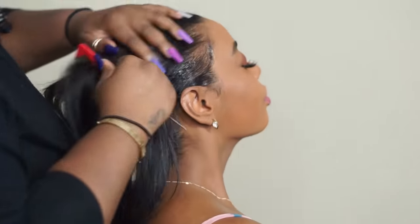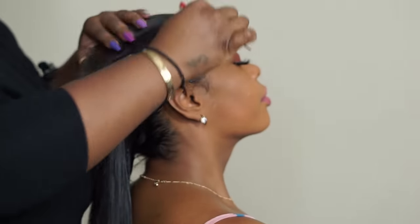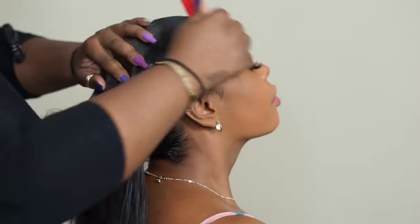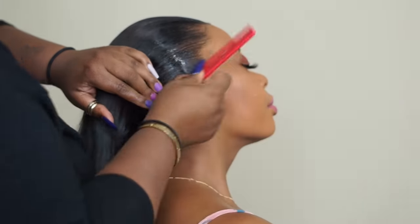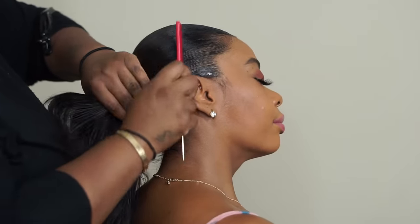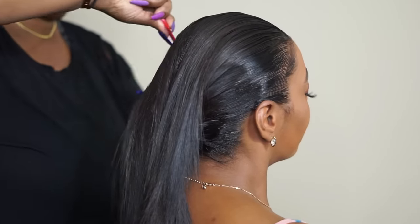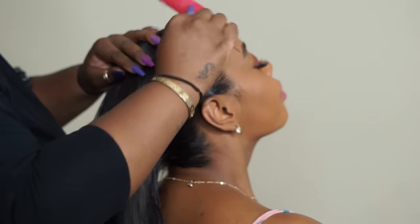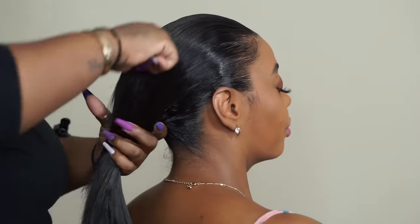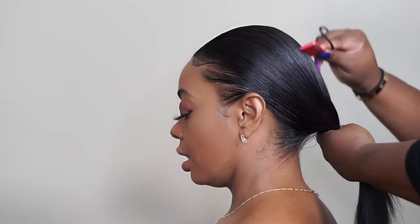As you can see, I'm not using a ton of product. I'm putting a little bit on the tip of the comb and putting it exactly where I need it. Try not to use too much product because a little goes a long way — if you use too much it ends up being super greasy and you don't want to be tearing up the pillowcases. When it's time to do the top, you can do whatever you want: swoop the edges, put a part in the middle, part on the side, do a straight back — I just decided to give it a tiny bit of swoops on the edges, but not full baby hair.